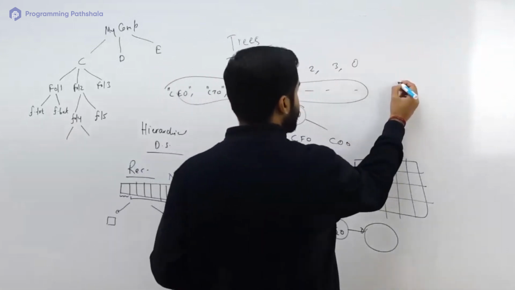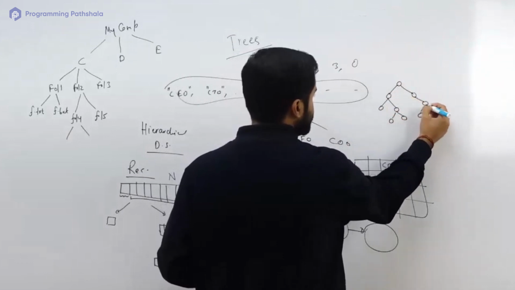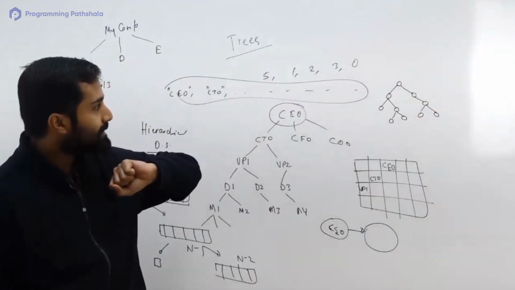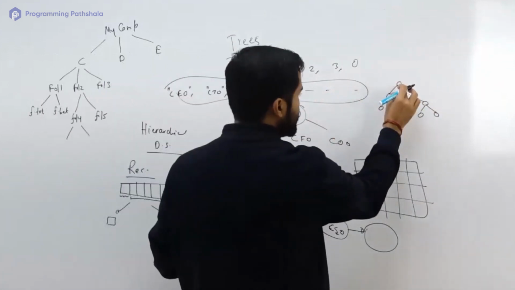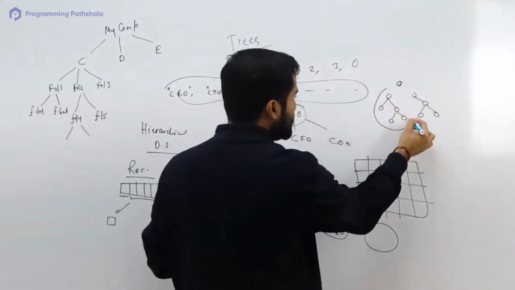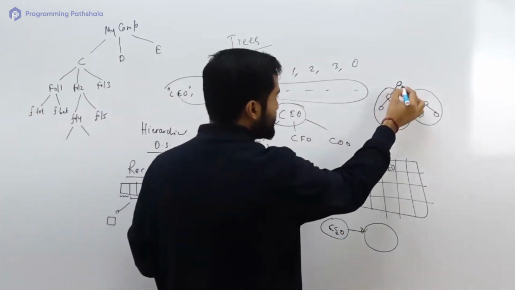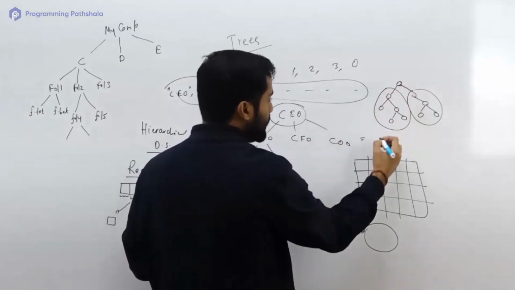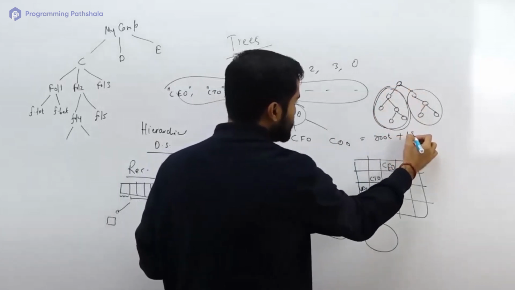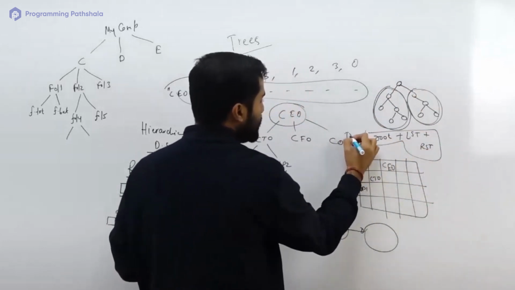Let's say you have a very simple tree, which looks like this. In this tree also, I can take away the root. So let's say this is our root. Let me take it away. And what remains is two smaller subtrees, correct? So if you have been given a big tree, you can say it is a combination of a root, a left subtree, and a right subtree. These three things make up a complete tree.